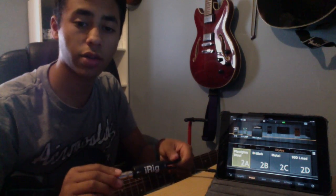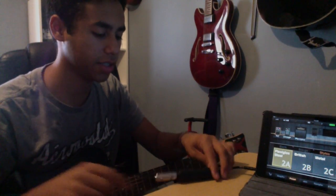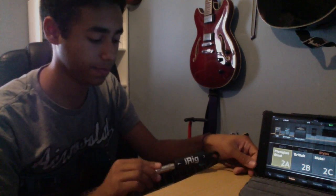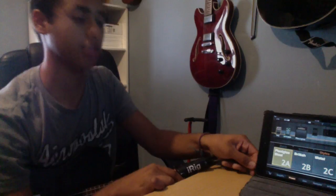The only thing I don't like about the iRig is that it does hang. You could have it set somewhere and it'll just fall apart. It's very heavy and it could ruin your iPad port here if you're not too careful. I think the best way to go is with the guitar connector cord, and I like it not only because it's great, but also it comes with the Griffin Stompbox, which I'm about to show you.